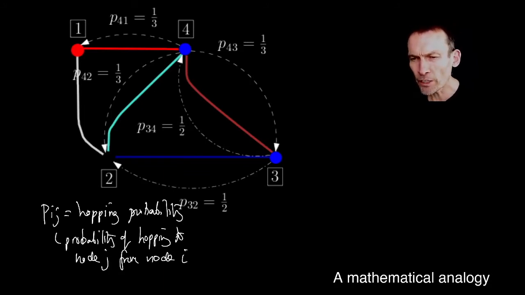I've indicated what these hopping probabilities are on the mini-tube example that we've already studied. Let's look at node 4. You can see that there's three edges there, so there's three possible places for me to go from node 4: 1, 2 or 3. So P41, and by the way, they all have equal probabilities in this case. So P41 is a third, P42 is a third, and P43 is a third.